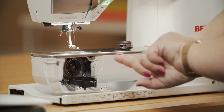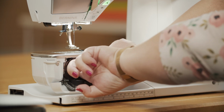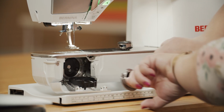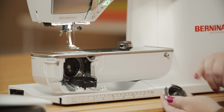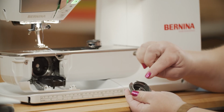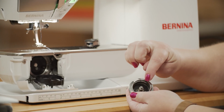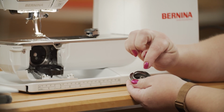Now, you'll see that I'm going in with my 2 index fingers, and the reason for this is I can bend them opposite ways to pull this hook out, which makes it much easier for me. And in here, this is where you're going to oil this machine. There are 2 pads to either side of this particular spring that's in the center. You're going to put a small drop of oil.